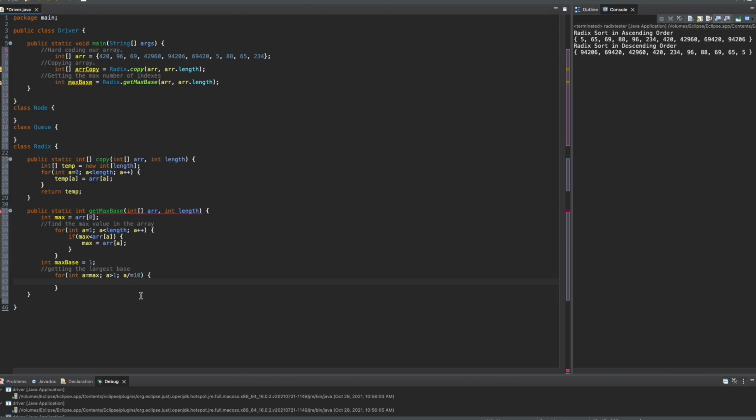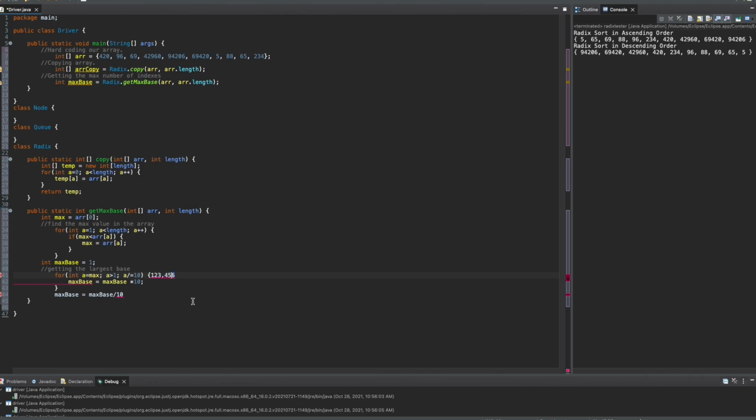And then inside of our for loop, we are going to set our max base equal to the max base times 10. And then outside of our for loop, below it, we are going to set our max base equal to the max base, and then we're going to divide it by 10. That way we can, like I said, deteriorate through it over time and look at all of the different values, because with 123,456, we want to see the base of this.